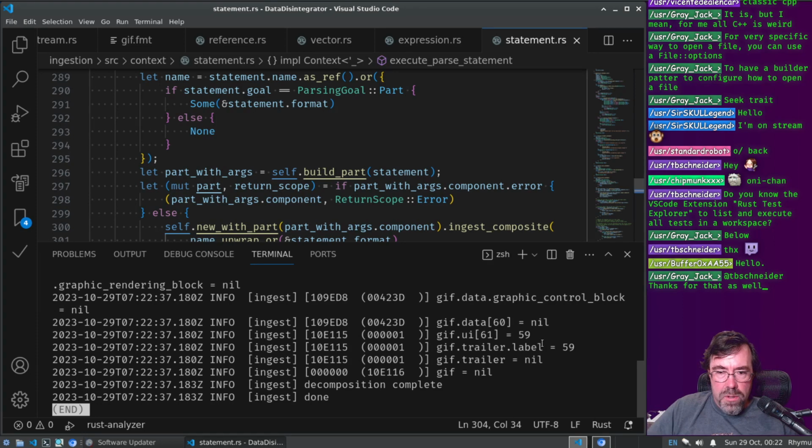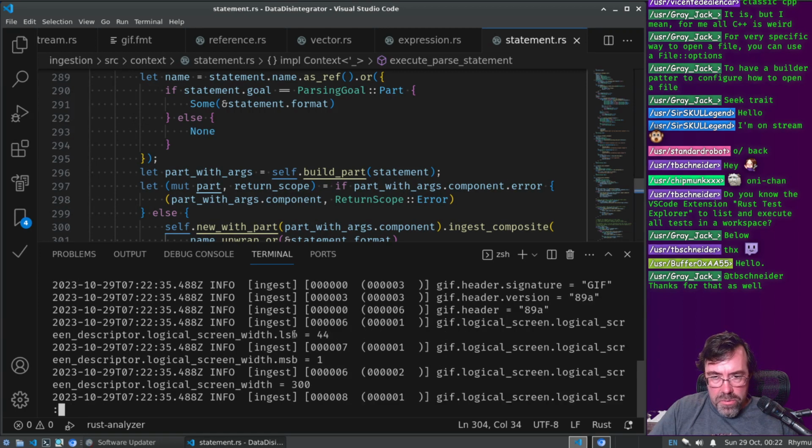It's off by 1. The other tools. Oh no, I'm looking at the wrong one. There it is. 60. Oh, we're also printing the ignored bytes, I think. Yeah, we're not supposed to print those.